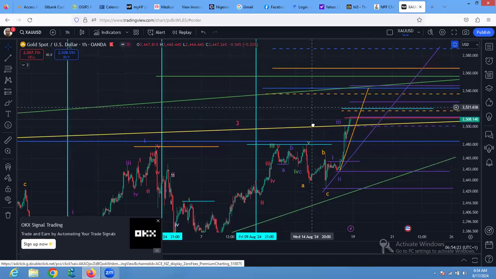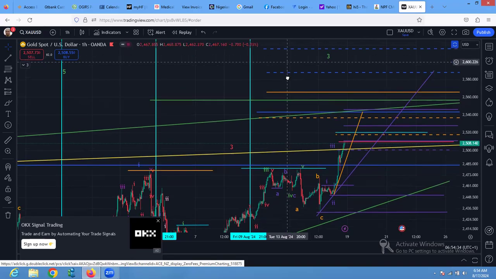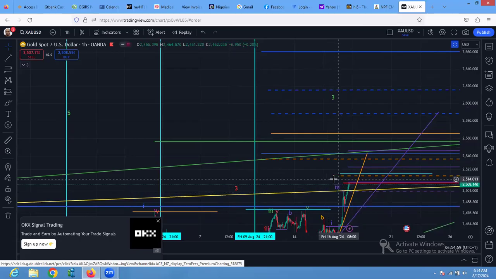And if price manages this, 1, 2, 3 is here at 25.88, and if it's going to manage a 138 here at 26,000, 15 and 16, that's a tough call. The price can do anything, or it's going to get to 26,600. But to be modest, we should be expecting what kind of reaction we are going to get around this area first. So we need this wave 3 to finish itself and correct before we do anything else.